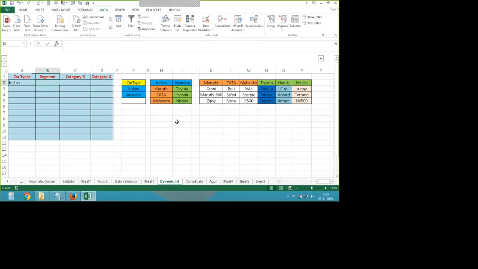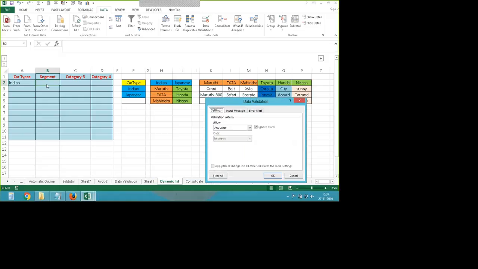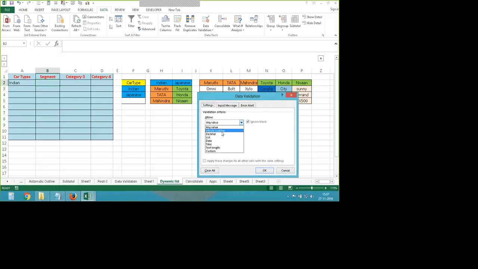How are you going to segment those two columns into one cell? That is the difficulty. Now, for example, say data validation. My cell is here. Again, I'm going to highlight the same thing, list only. But instead of saying is equal to car type, that time we did car type, this time I have to say Indian.